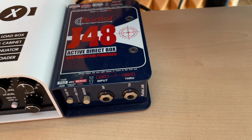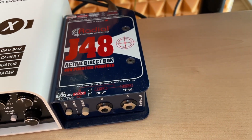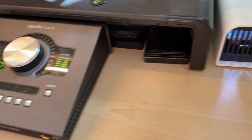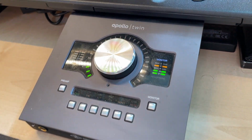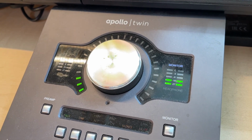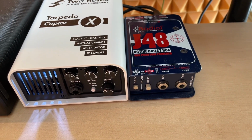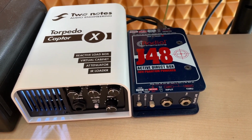The Radial J48 DI box, I think a lot of people use this one. It's just really reliable. It splits the signal. One signal goes to the amp and the other one goes direct into my Apollo Twin, so I can record 2 signals. One is the amp sound and the other one is the DI signal to reamp everything.